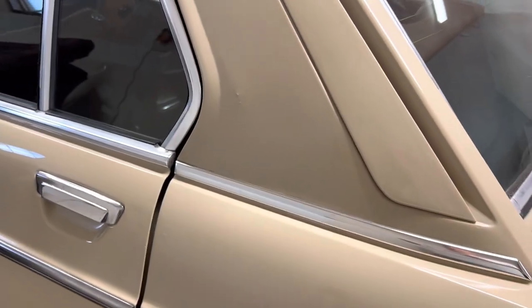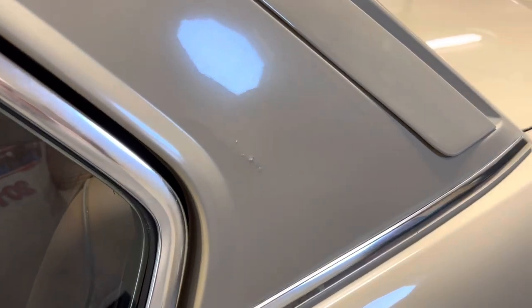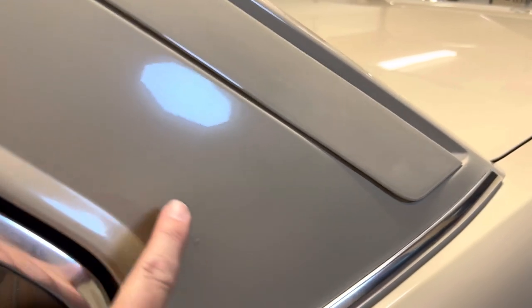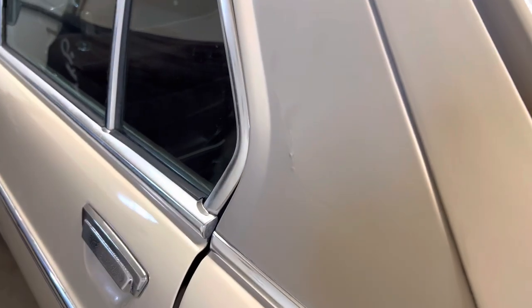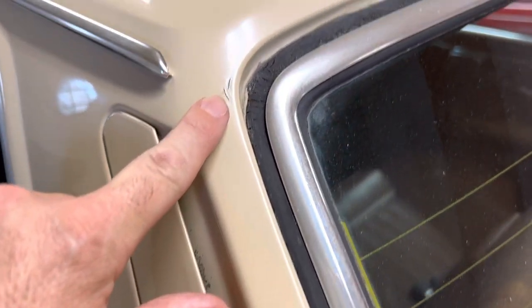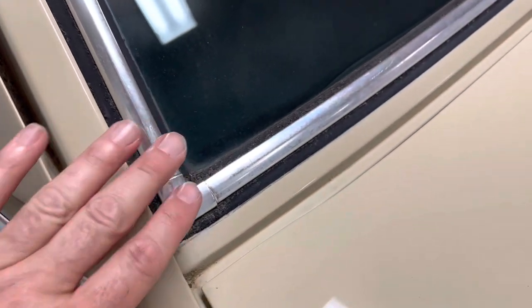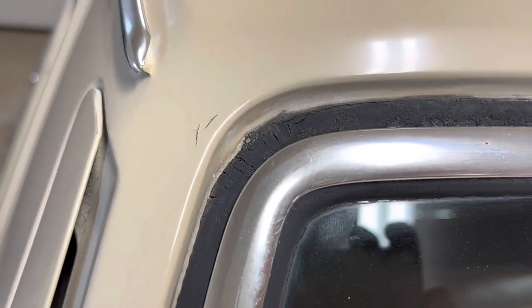This side C-pillar outside — it is hard to tell what this is. I cannot tell if it's dirt under the paint or if at some point there was a crease there, but it looks like it was pushed out from the inside. You do have to view it at an angle to see it. But other than that, there's really not a whole lot. There are these two tiny little nicks. The rear window seal looks like it is the original. It's in really good condition, but you can definitely tell it's a little weathered in some places.